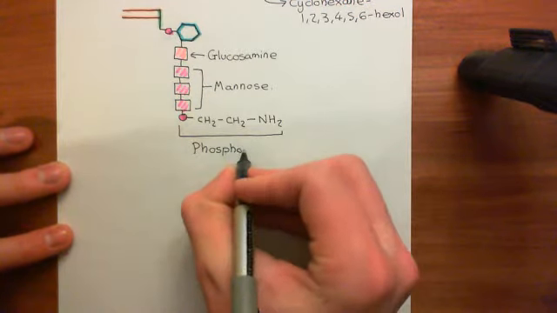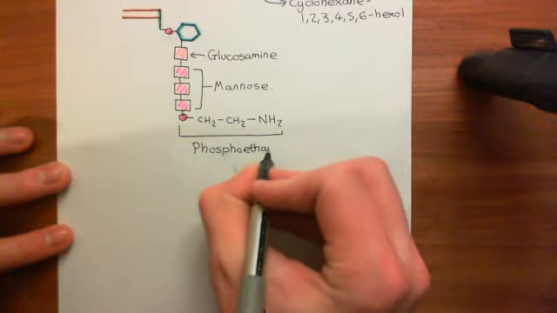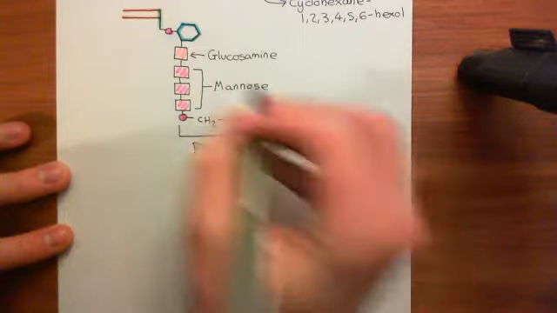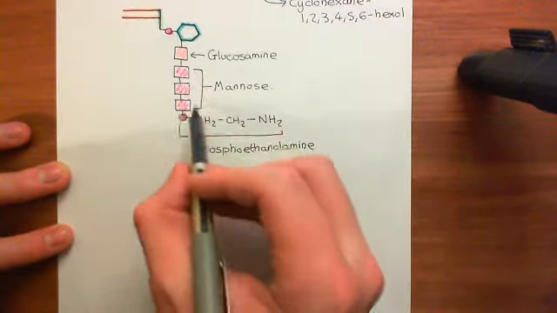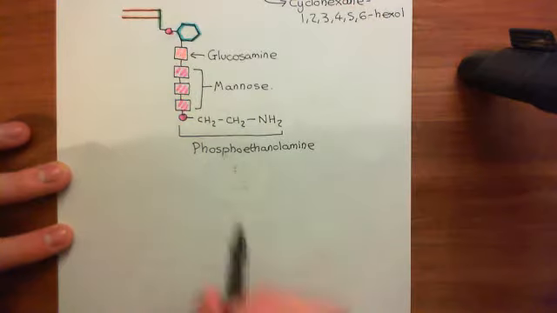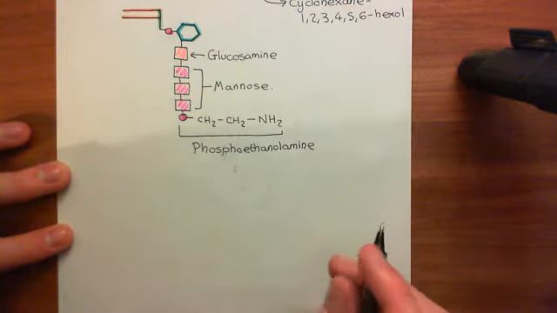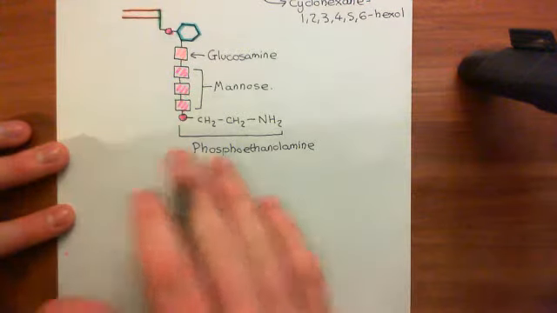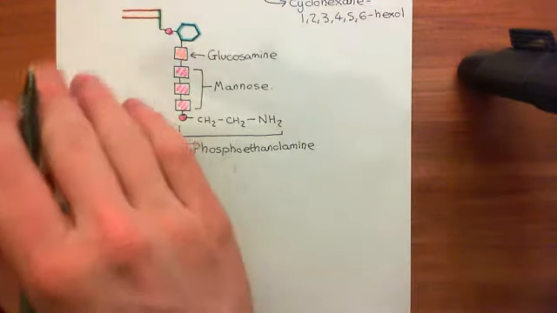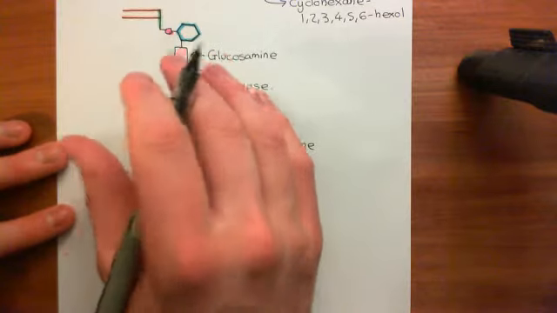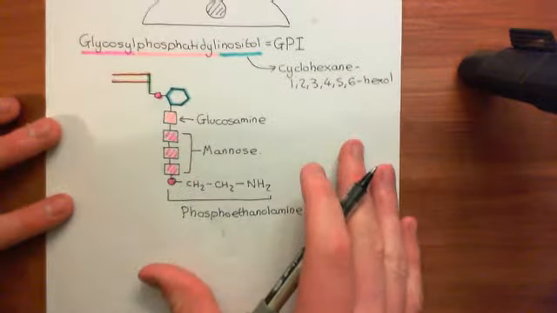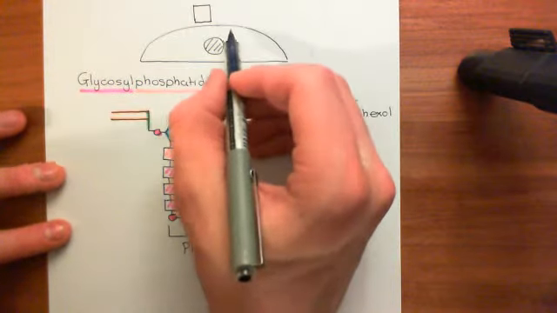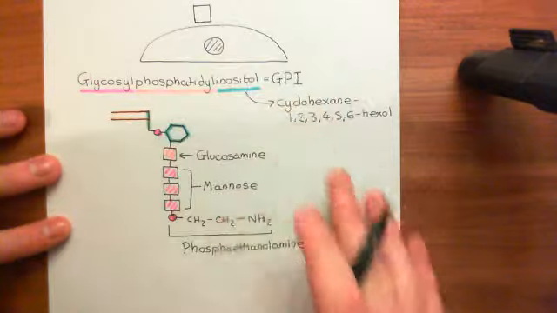So we could say that the glycosyl phosphatidyl inositol molecule consists of a phosphatidyl inositol molecule with these 4 sugars, glucosamine followed by 3 mannoses, then linked to a phosphoethanolamine molecule. Now, this is a beautiful lipid molecule which will quite happily sit within phospholipid bilayers of cells. Specifically, it likes to sit in the outer layer of cell membranes, so it will sit in the layer that faces out towards the external world.